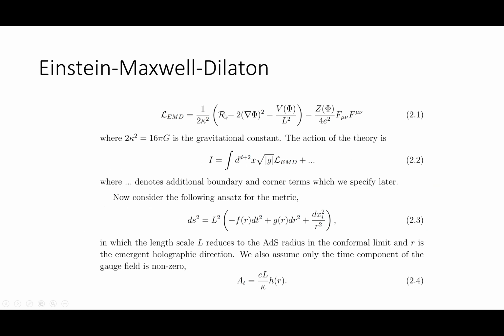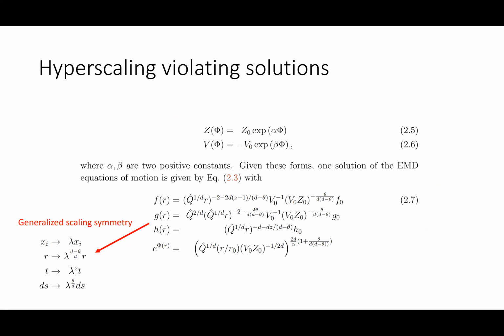So there's your standard Ricci scalar term, the gradient of the scalar field, which is the dilaton. There's some arbitrary dilaton potential, and then the dilaton also couples to the field strength of the electromagnetic field, the Maxwell field. And we look for solutions to the equations of motion of this theory which have a scaling form, where I have some quantity L, which is roughly the AdS radius, and then some arbitrary functions, f of r and g of r, in front of the tt and rr components of the metric. And the gauge field also has some radially dependent profile. We need to specify these functions, the couplings and the dilaton potential, with some relatively natural choices, which involve some parameters alpha and beta, seen here.